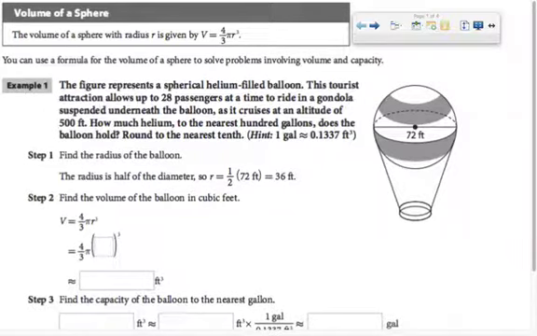Finally, the last shape that we're finding the volume of is a sphere. And once again, your textbook goes through on pages 963 and 964 an explanation that I think is a little bit more confusing than it is really worth to give us this formula for the volume of a sphere.